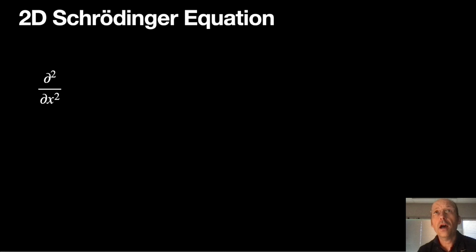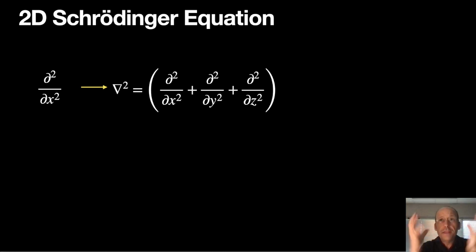Here is the 2D Schrodinger equation. We have this second partial derivative with respect to x, but in 2 dimensions, we're going to have to replace that with this, right? We're going to have the del squared operator, and it takes the second partial with respect to x, plus the second partial with respect to y, plus the second partial with respect to z. Now, we don't actually have any z things here, but that's still what it is. And this is in Cartesian coordinates. If you want to use that operator in spherical coordinates, it's not so pretty. If you want to use it in polar or cylindrical coordinates, not so bad, but it's not as nice as Cartesian. Cartesian's just the nicest.